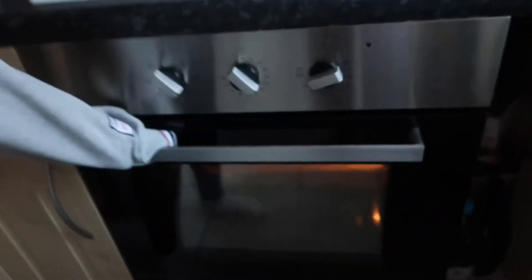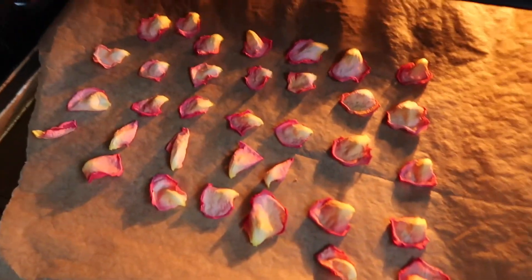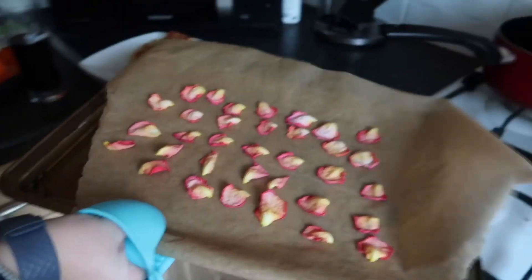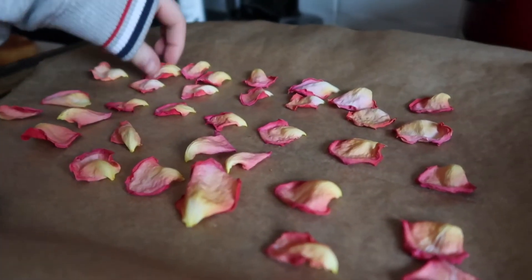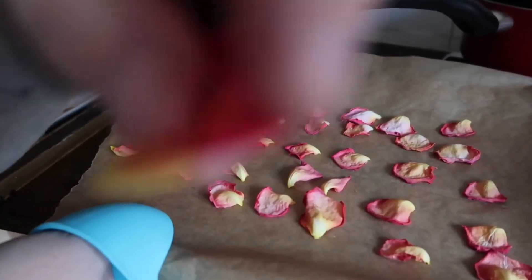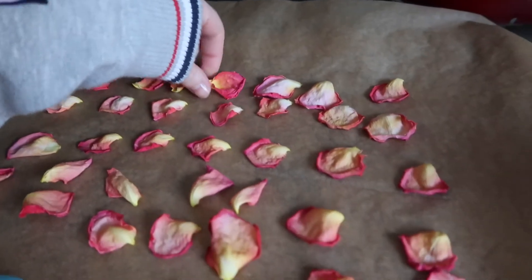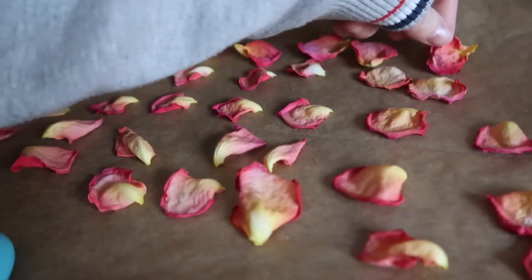So it's been another 10 minutes on the other side, let's see what they look like — hopefully not burnt. They feel really crispy now. It smells like when you make your own perfume with water and petals. Maybe another five more minutes — I'm going to flip them and give them another five minutes, and then I think they're going to be done. They're looking good. They have shrunk a lot, but color-wise I think they've done really well.